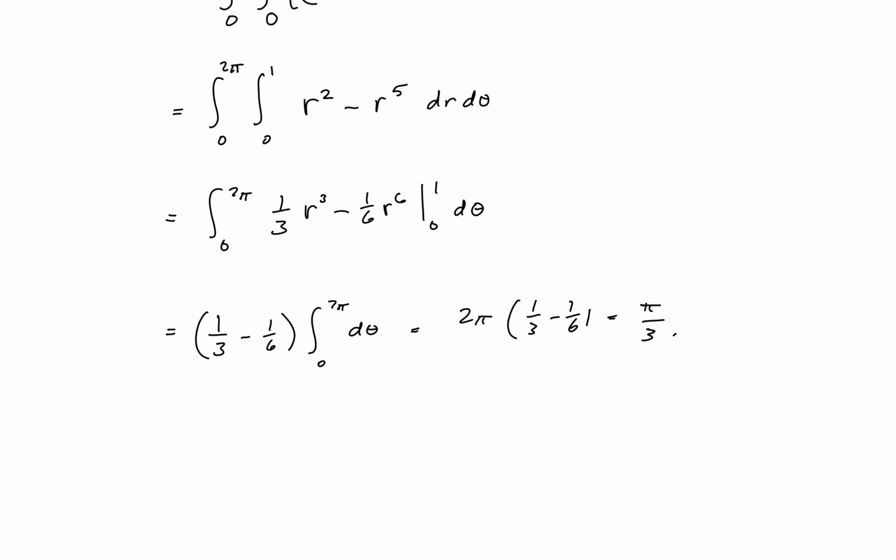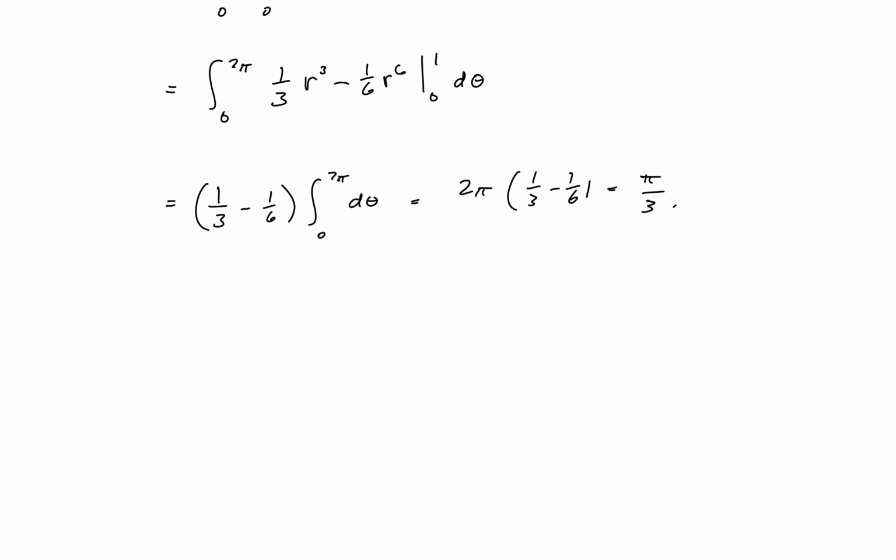So you can see that was a fairly simple surface and a fairly simple vector field, and it still took quite a bit of work to do. So that's how the flux integrals are going to be. They're always going to be quite a bit of work to do. Sometimes we'll be able to find some tricks where we don't have to do the parameterizations. And that's what we're going to see in the next couple of examples.